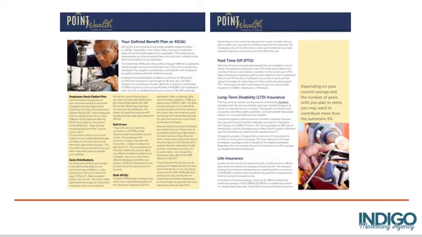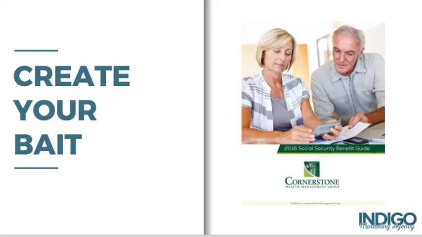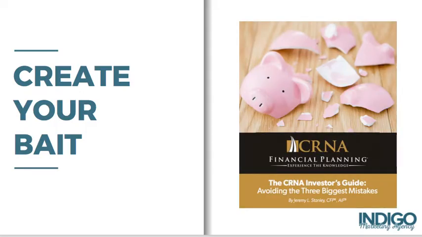And so we're really giving away a lot of great information that's extremely valuable to people that work at this company. And they follow up with specific questions about their own situation once they read the report. Here's another report example, a Social Security guide that's pretty straightforward. This advisor works with certified registered nurse anesthetists. And so this is the CRNA's investor's guide, avoiding the 3 biggest mistakes. And so this is a totally targeted report for CRNAs.